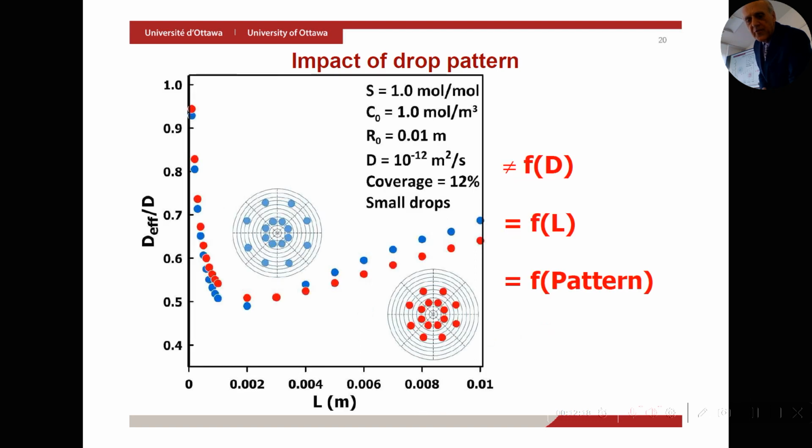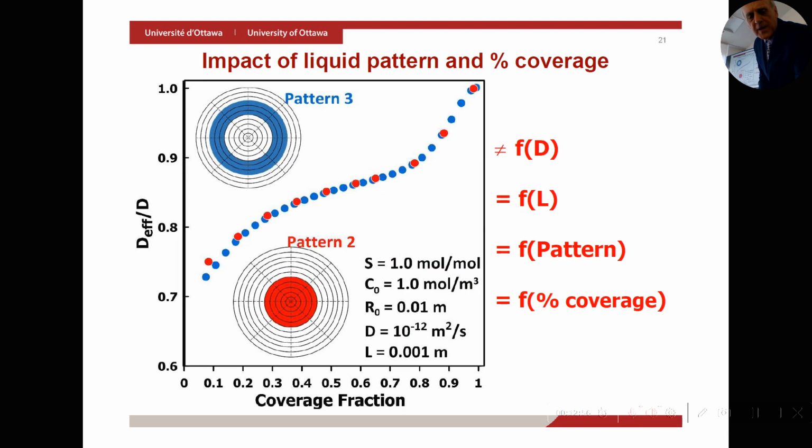So now let's look at other effects. The other one is the pattern. For example, if I dispose a series of drops here on the system, then how does it vary? In this case, the only thing I did was the same pattern in the middle, here, except that the outside pattern of drops was a little bit more distant. It's almost the same, but there is a certain dependence on what you use as a pattern for distribution of the liquid; it will have some effect. Therefore, it was a function of length, it's now a function of the pattern of a system. And we're going to see some other patterns here.